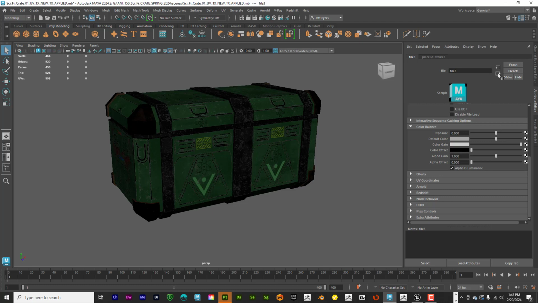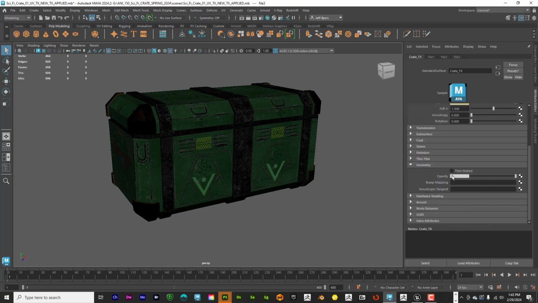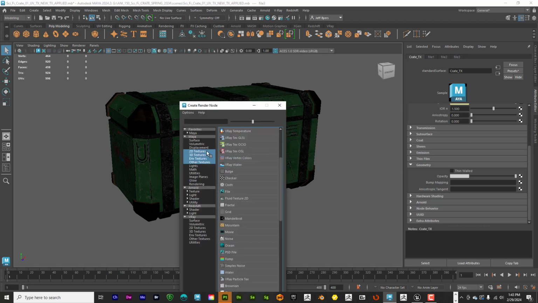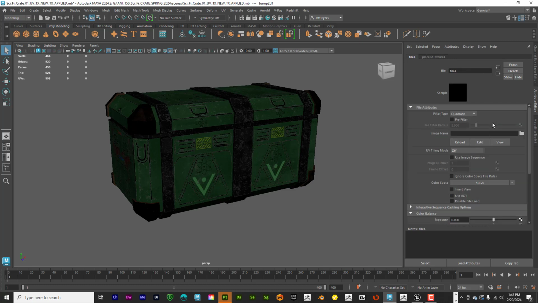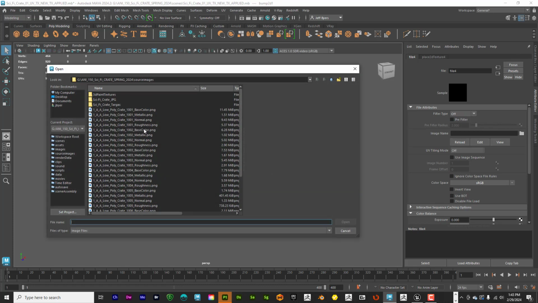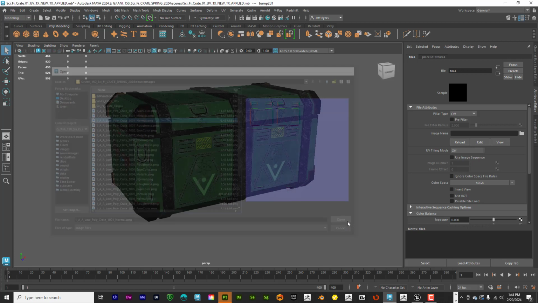So I'm going to kind of get out of that area. So we got the color, we got the metalness, we got the roughness, and scroll down to geometry, and next to bump mapping, click on the option box. 2D textures, file, and use as. We need to change that to tangent space normals. Click on the arrow, and we'll go from filter type to off, and we'll click on the normal map. And there it is. You can see the normal map on that, and click open.